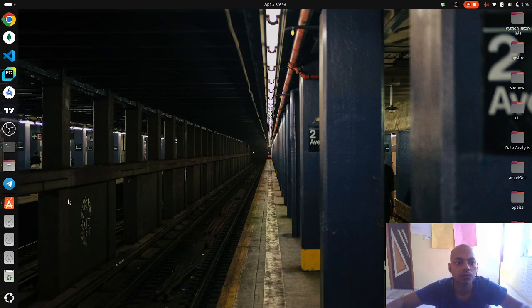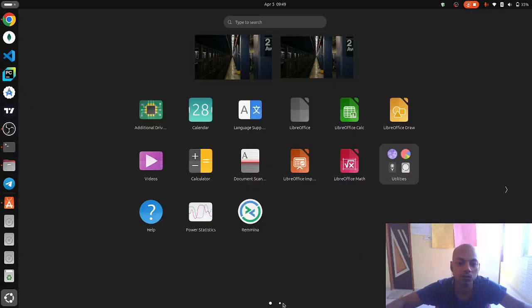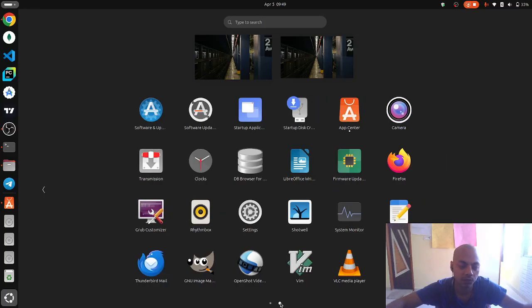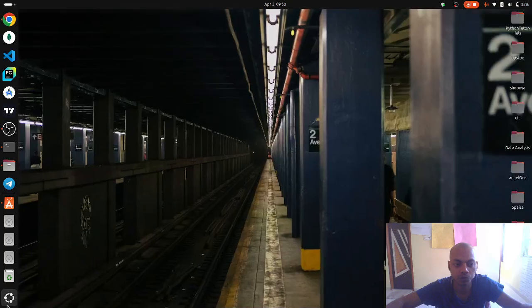Okay, for Ubuntu, we also have a simpler package. We don't need to explicitly visit the website and download the software application. We can do it in an easier way, that is by using Snap Store. How to use Snap Store?